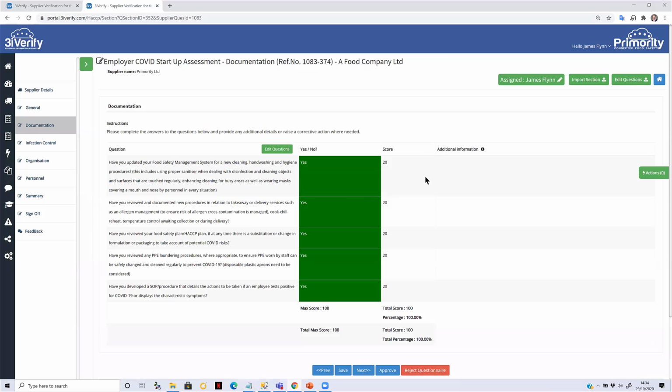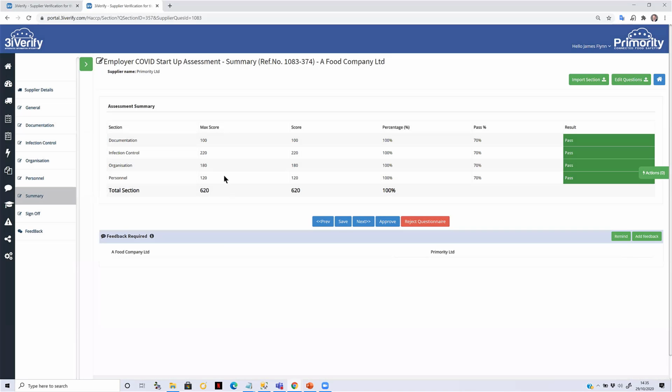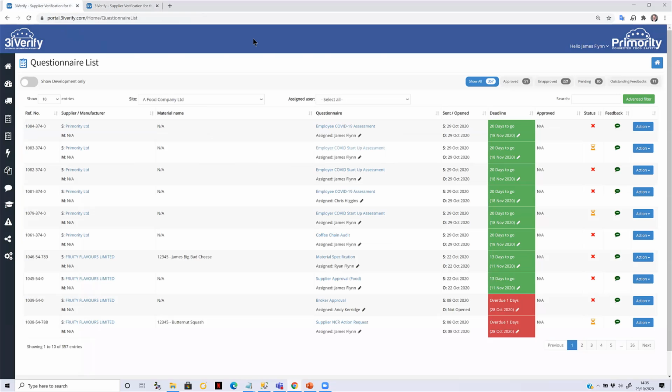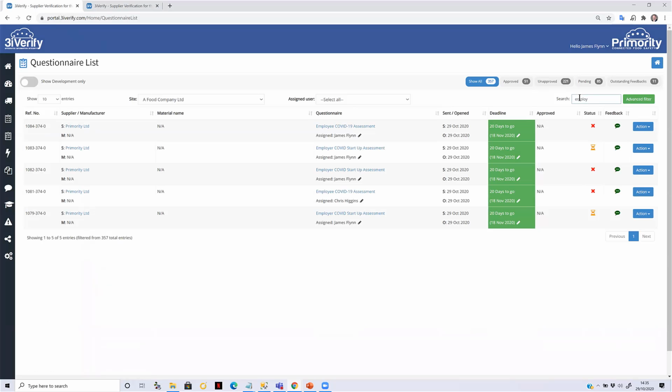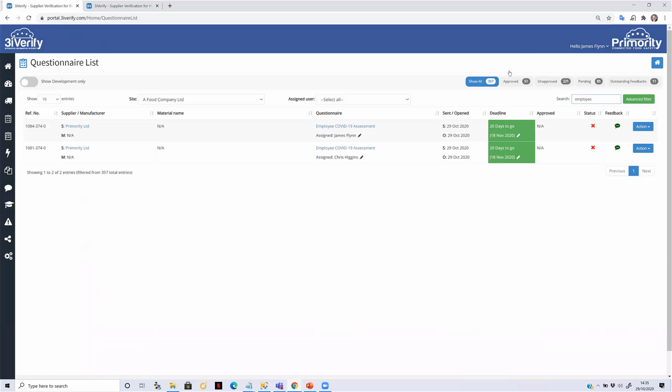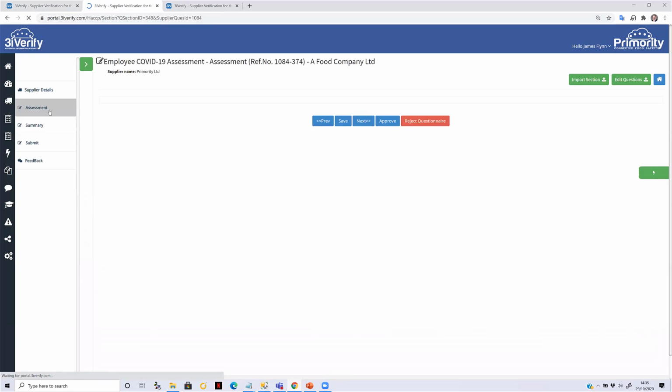Because you remember, you couldn't see the score on this one. We'd set that so you couldn't see that on the mobile device. And all of these scores feed through to the summary in this particular case. So those 4 areas we can measure the performance over time, and all of these numbers can be fed into a digital dashboard. All right, let's look at the employee assessment one now as well. So I think we've got there, let's see, employee. So employee. Right, so here are a couple of employee ones. Don't know if these have got data in them actually. Quickly look at them.